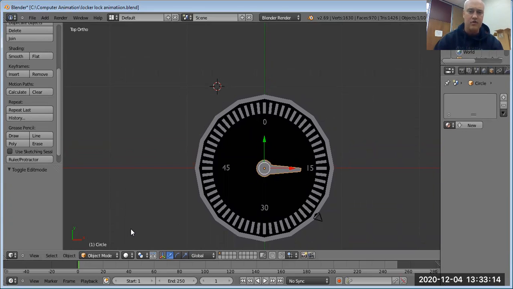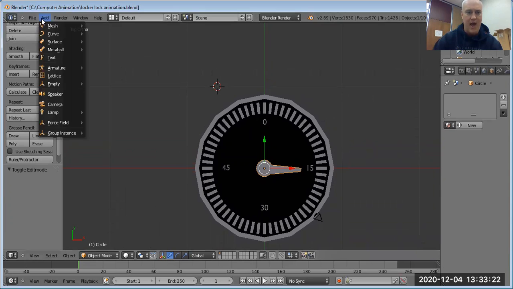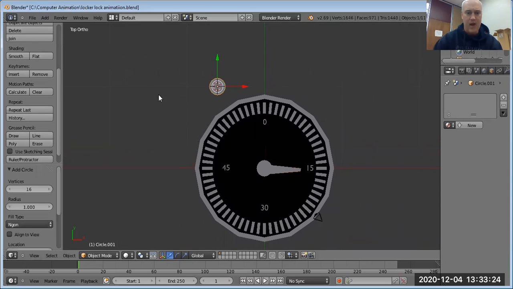And now I'm going to make a little circle to create my lock from using the spin tool. So in object mode, while my cursor is here, I'm going to click on add mesh circle. Now I'm going to get a 1 radius with 16 vertices, which is perfect for me. Now what I need to do is change the orientation of this. So I need to rotate on the x-axis 90 degrees so I flatten this out.